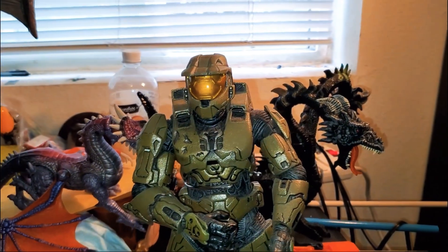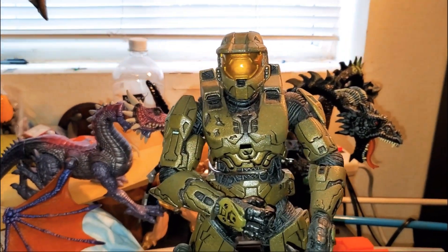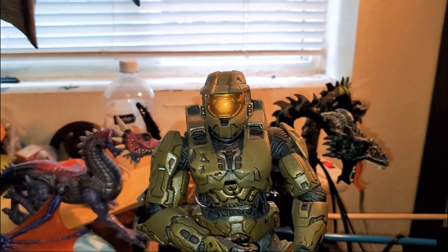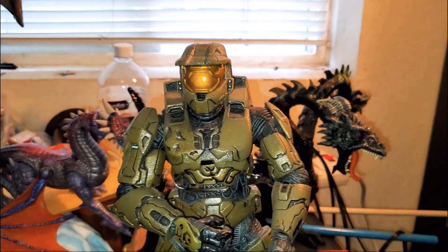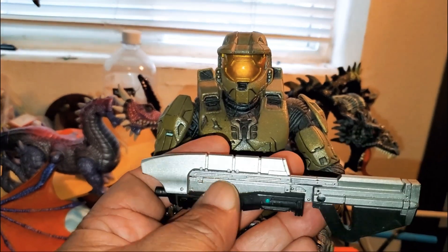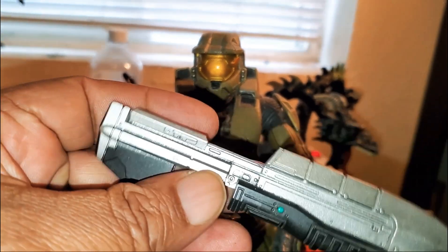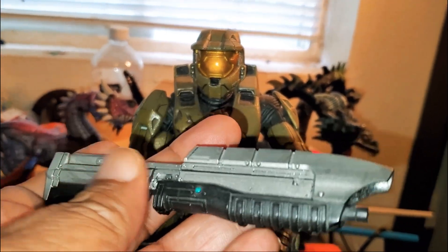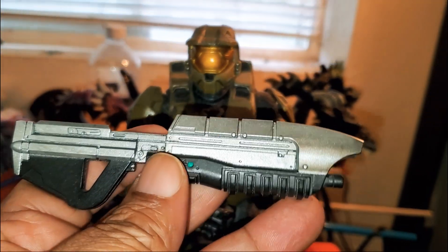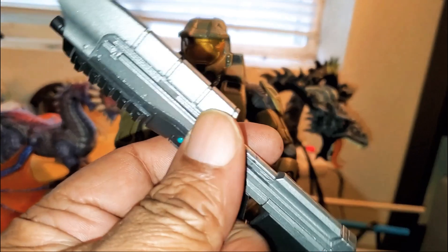This is the original and he is awesome. I have several of these because I was going to do some customizing and color changes, but today we're just going to be working on his main blaster. This is the main rifle for Master Chief and all the other Marines in the original game through Halo 3, but mine came with a little bit of damage because I bought him in a lot.